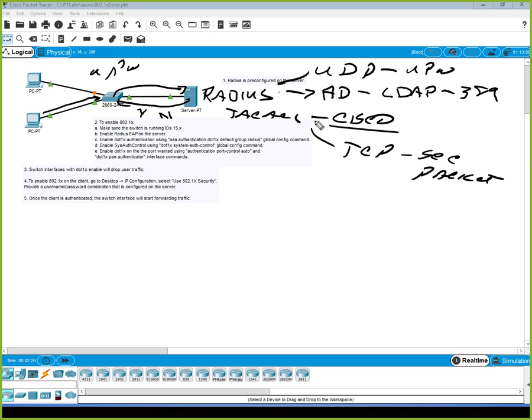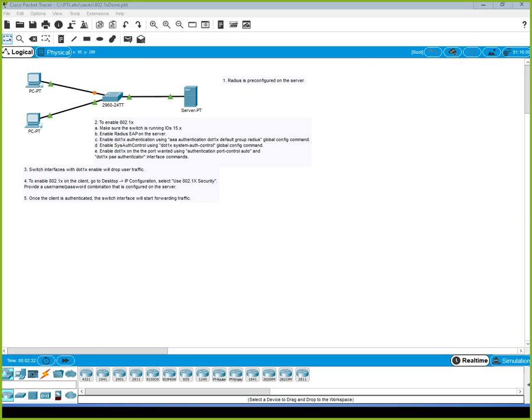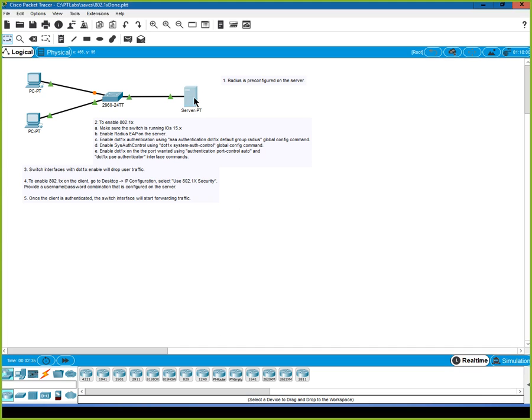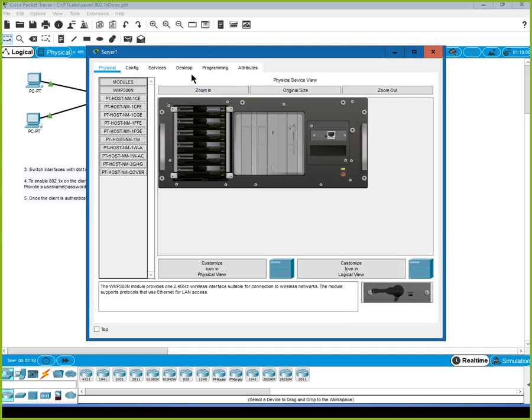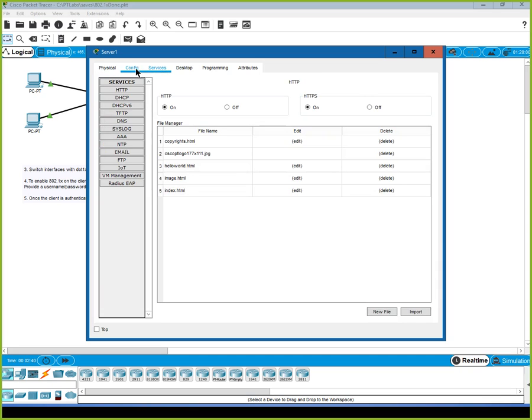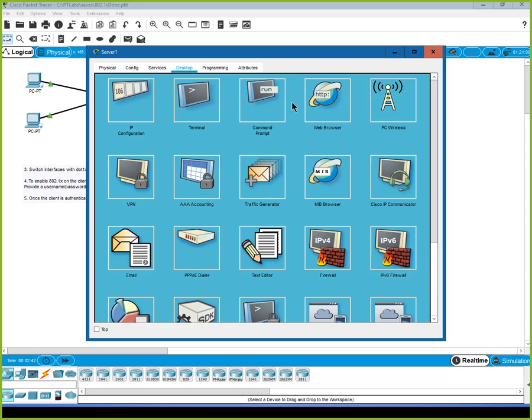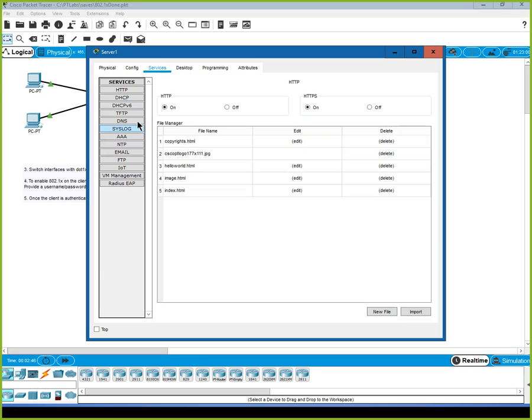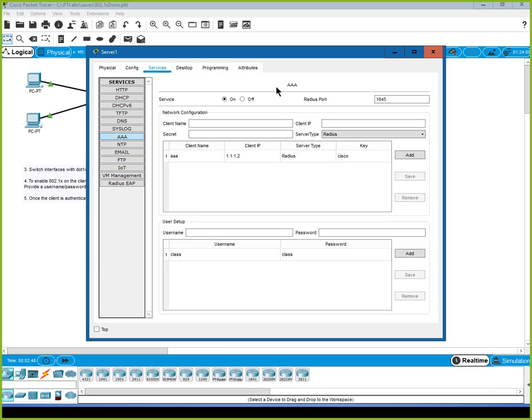So, some configurations. A little while we're here, let's talk about Radius for a couple of seconds, since Raphael kind of did and kind of didn't. We look at the desktop, and I'm going to go to services here, and then AAA server.